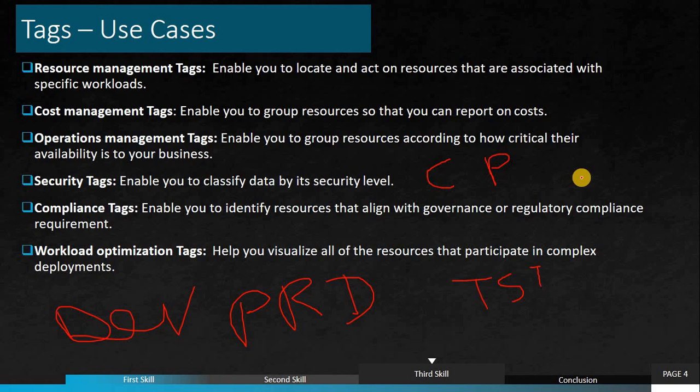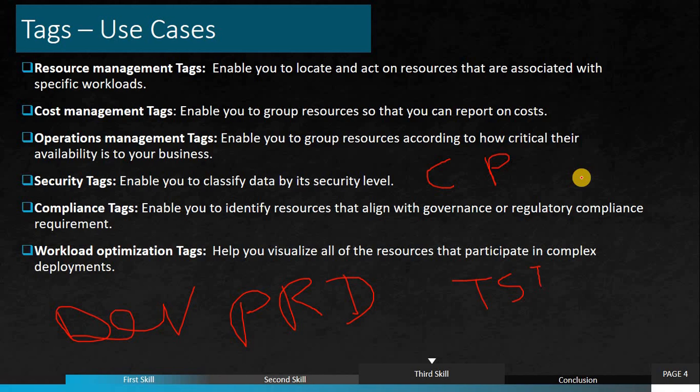What is a compliance tag? Say you are in a business or in an industry segment. Let's say you are in the water industry. There are certain regulations that the water industry must follow. There are certain reports that you need to support through the regulator. So on those regulatory resources and compliance resources, you can add those tags and you can get those compliance resources sorted out by those tags, so that you can put extra attention to them.